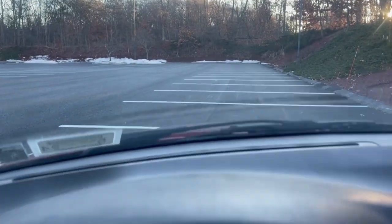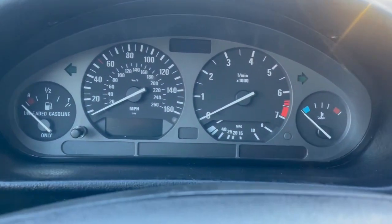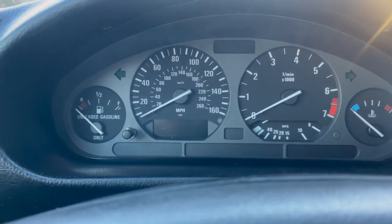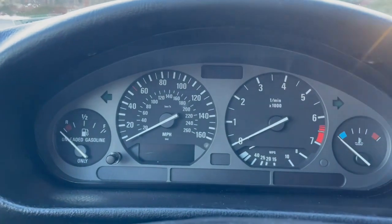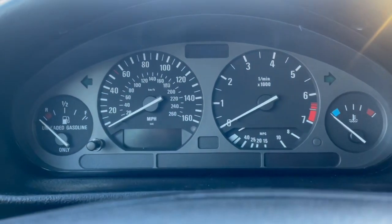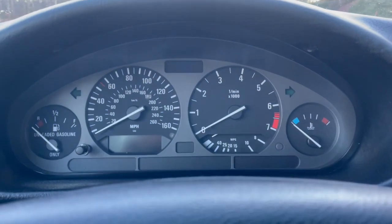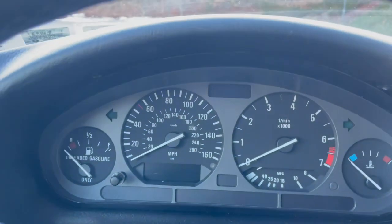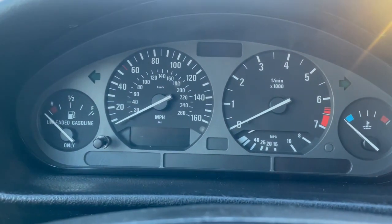Starting off for you guys here — now if you notice, this is not lighting up, it's not working at the moment. I'm not an expert on BMWs — I love them, I buy a bunch of them — but I did a little bit of homework on it. I checked all the fuses, everything seems to be checking out. I guess these clusters are known for having issues. I just been so busy with so many projects I have not had time to send this one out to get it repaired, so I'm going to leave that to the next owner.